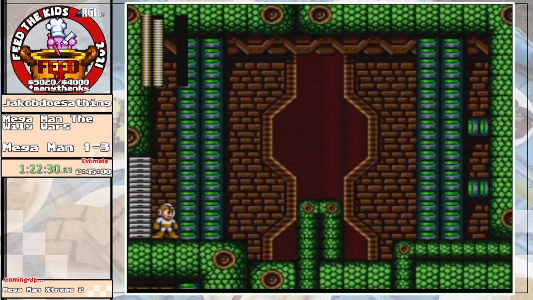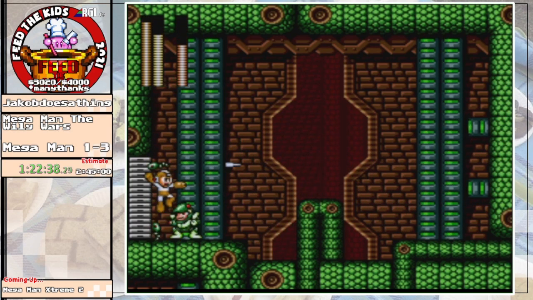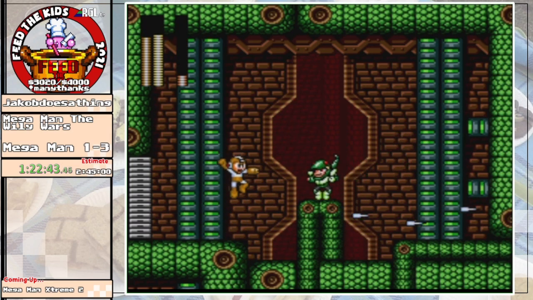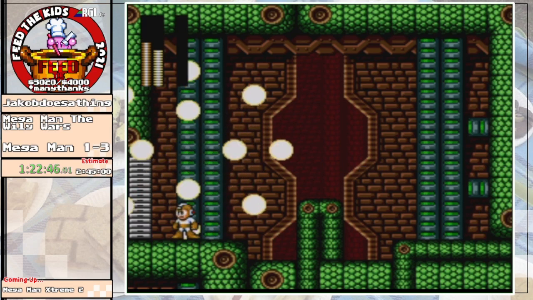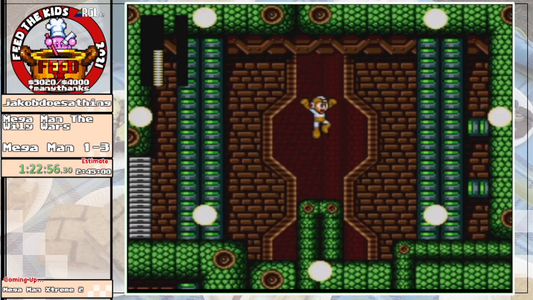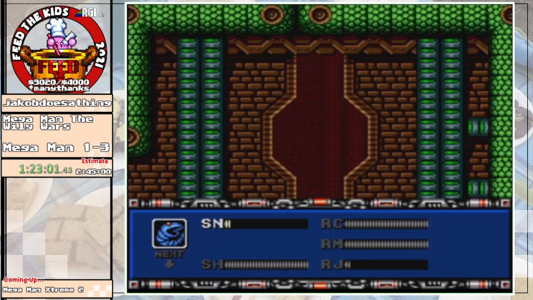Here's Snake Man, which is weak to Needle, which we'll be gladly using. Thanks for beating Needle earlier. One more snake down. This song gets stuck in my head, even if it's over, I still hear it.